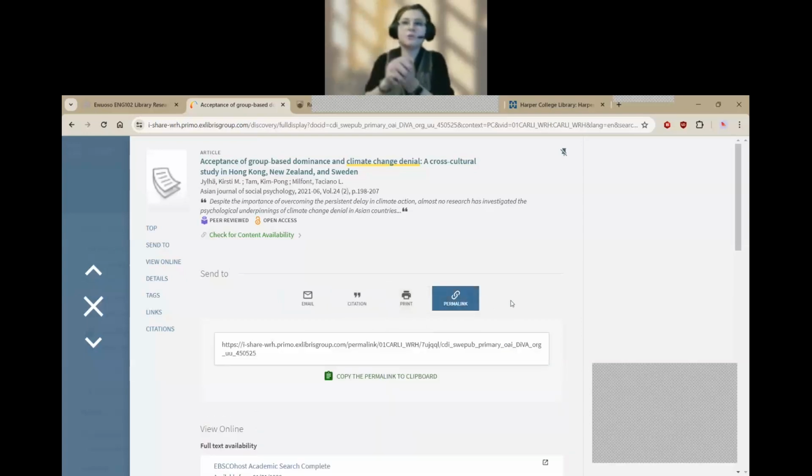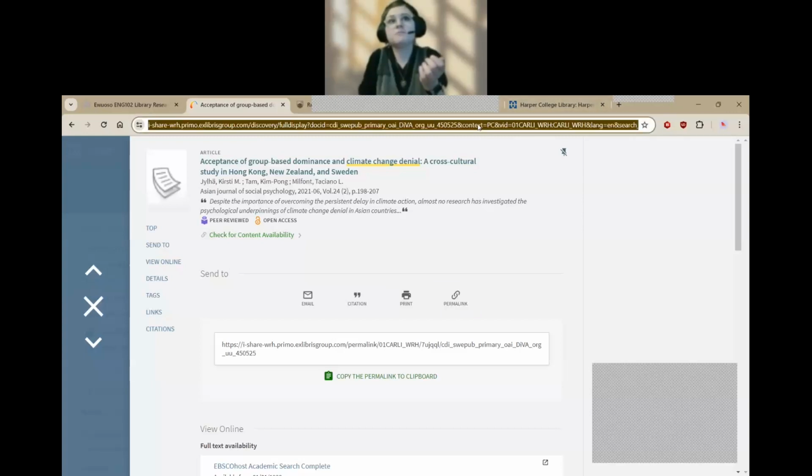If you're the type of person that's like, I like to save URLs, I like to put all of my URLs of my research findings in like an Excel or Google Sheets or something like that, super cool, no problemo. Just do not use the URL bar up here. Because if you notice, see how crazy long this is, and there's a bunch of shenanigans in this URL. That's for a number of reasons.